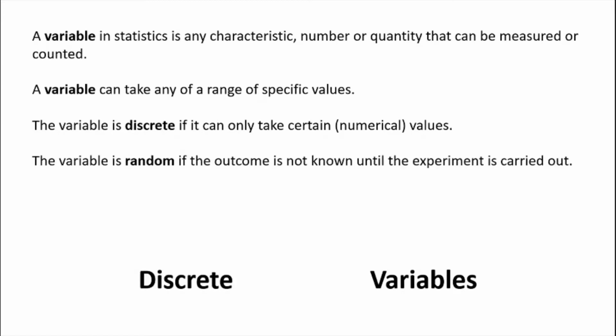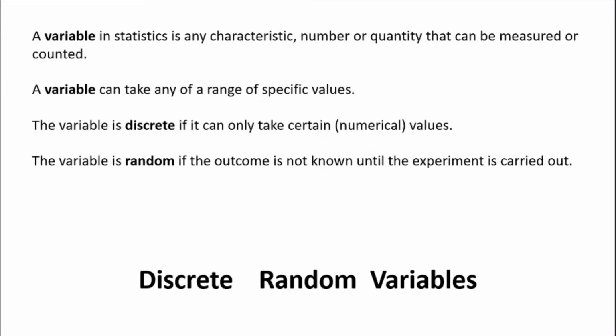And the concept of random when referring to a variable is if the outcome is not yet known, if we have to wait until the experiment is carried out to know the outcome. If we try to make a probability distribution, a statistical distribution of the weather yesterday, that wouldn't be random. That event has already occurred. That event is fixed. There is no randomness to that event. If we were making a statistical distribution about the likelihood of the weather over the next 6 days, well, yeah, there is some randomness to that.